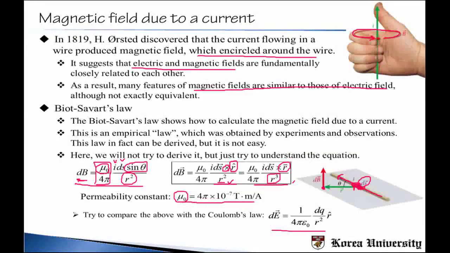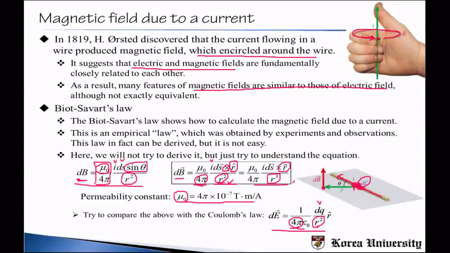Okay, take a look at this. How do they look? So in the Coulomb's law, the electric field was proportional to the electric charge, but in the Biot-Savart's law, the magnetic field is proportional to the current. And then there's another similarity, that both are inversely proportional to the square of the distance, right? And then there is a proportionality constant, both of which contain 4 pi. Okay, and in the Gauss law, I explained why we get 4 pi.